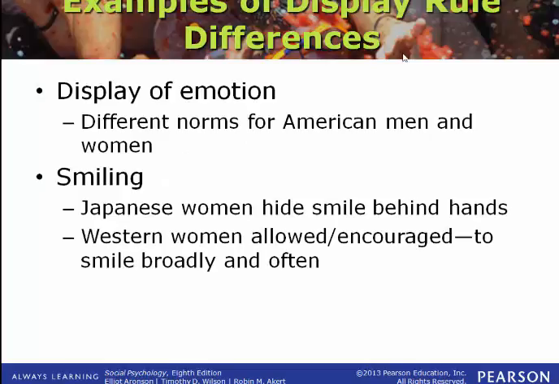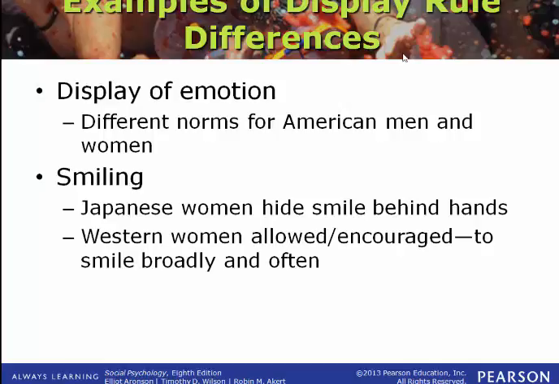So we're talking about display rules and the display of emotion. It says that there are different rules for women and men in America. Absolutely, as I was saying, there are certain things. Also, earlier we talked about smiling, showing happiness versus anger, and it's easier to detect anger on male faces and easier to detect happiness on female faces. And so there are a lot of differences in emotion between men and women in our culture, and perhaps more in the South than in other parts of the country, but especially in our country in general.